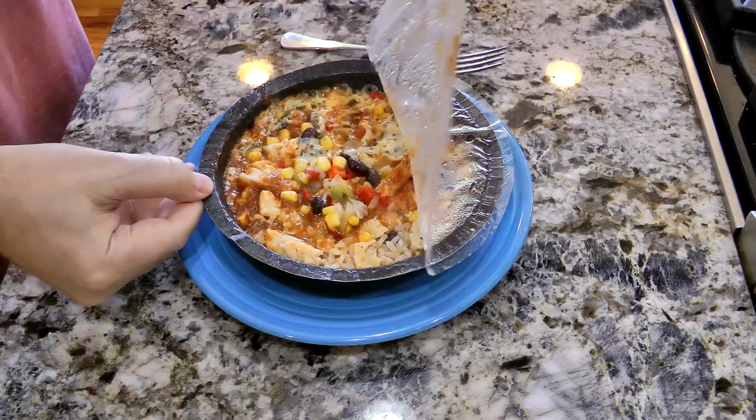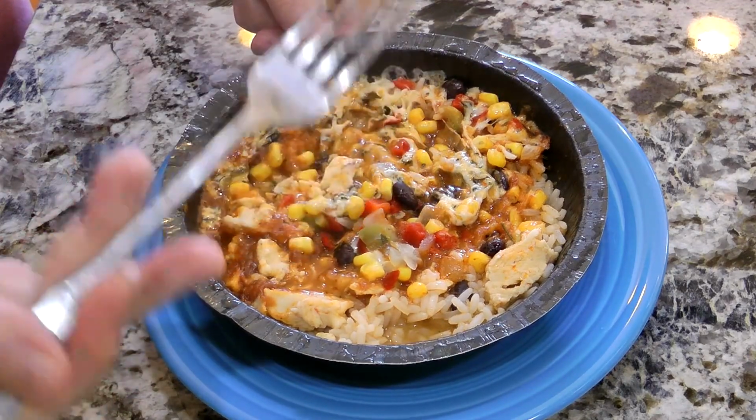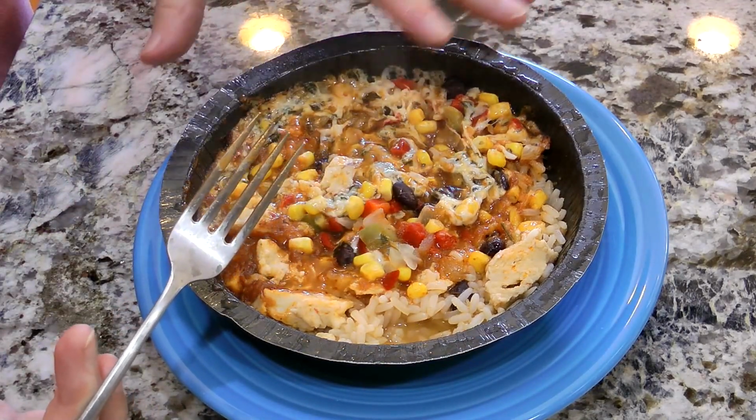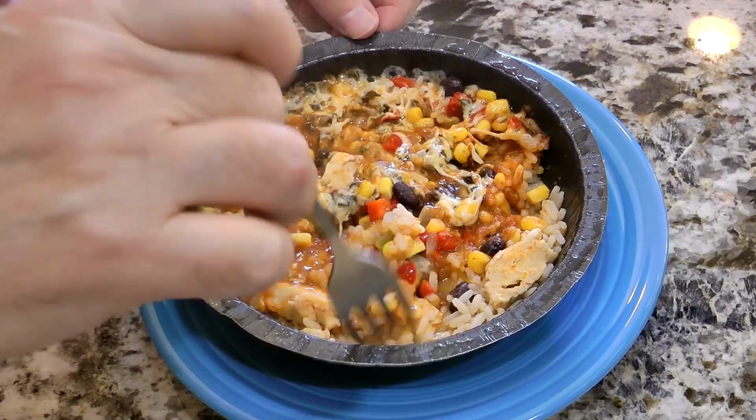Okay. It's very nice presentation for a frozen meal. And that spice, a little bit of spice, a little bit of heat in the air wafting into my nostrils. But this looks pretty good. Alrighty. So we've got that corn and those peppers and the chicken in there and the white rice and all that seasoning and the cheese. I like that. Let's go ahead and grab as much as we can. Oh, and those black beans also. Grab as much as I can on a fork.